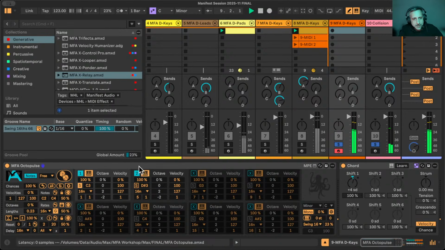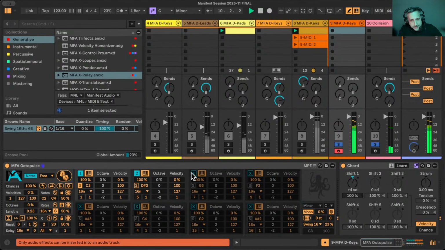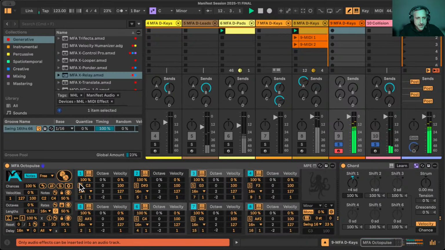But as you might have noticed with these individual transpositions, we can enable this on a per pulse basis. So let's just transpose these three here. And let's add this to the transposition.